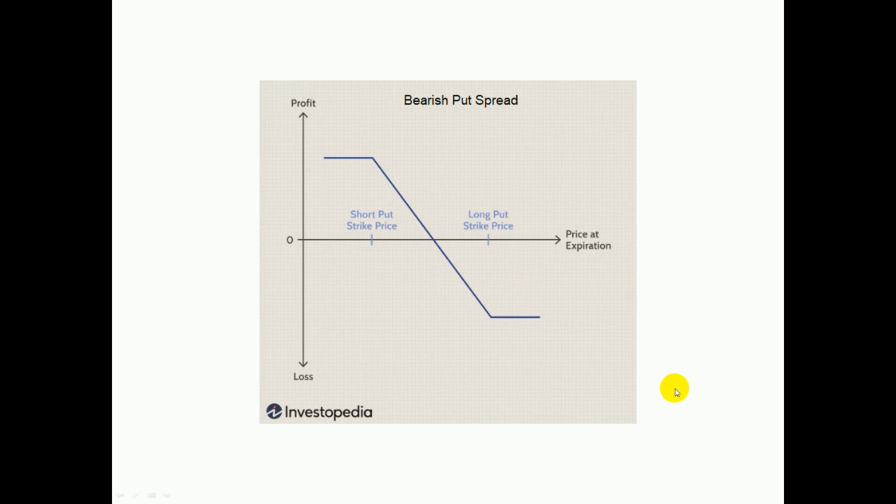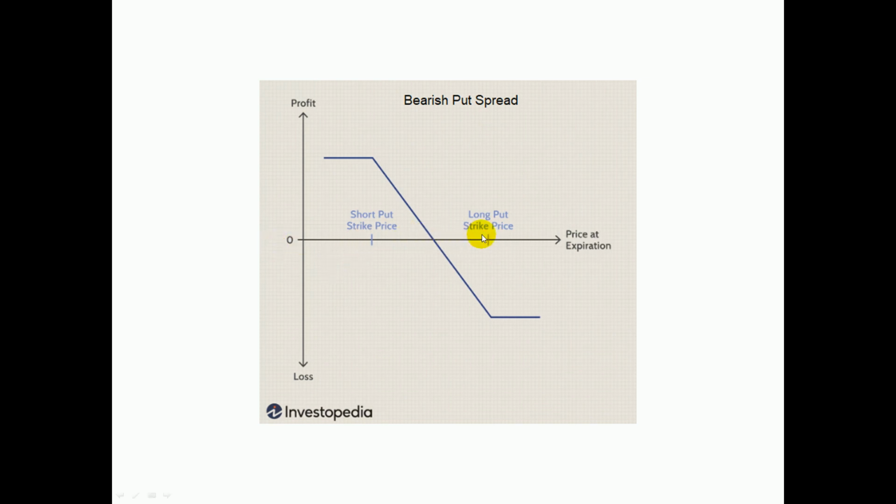You can see that as the stock goes down in price, and this is your opinion, is hey, this stock really looks like it's going to be going down. I'm going to be buying some puts that are closer to the money. I want to defray that cost by selling some farther out of the money puts. That's when you would want to use a put debit spread.